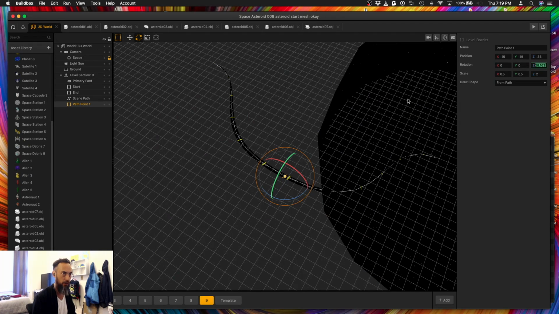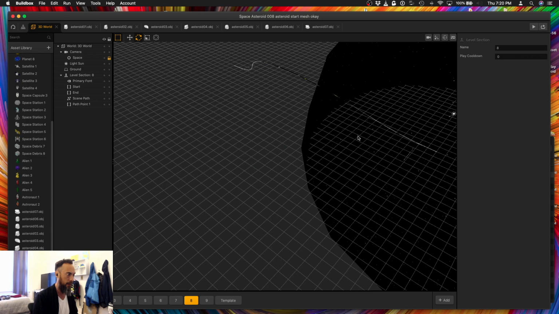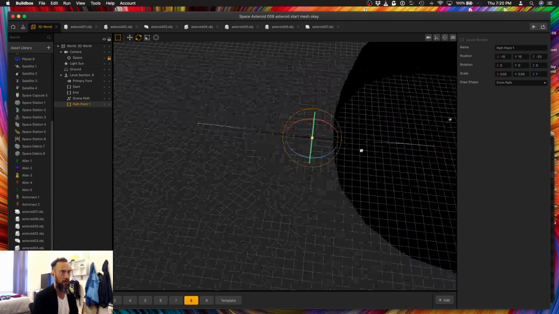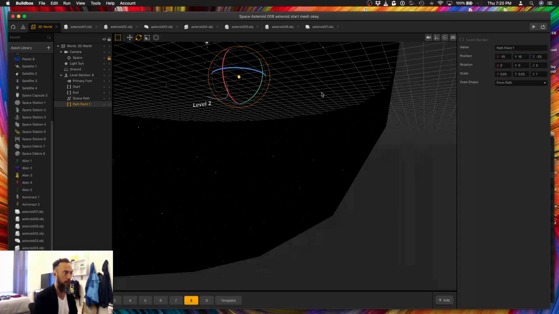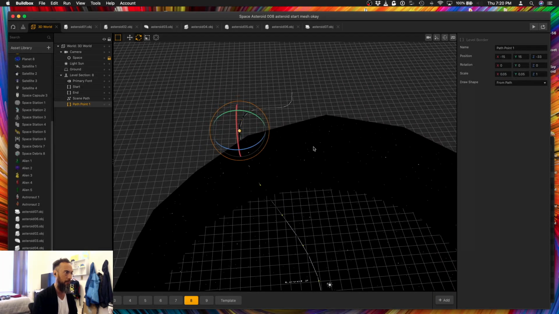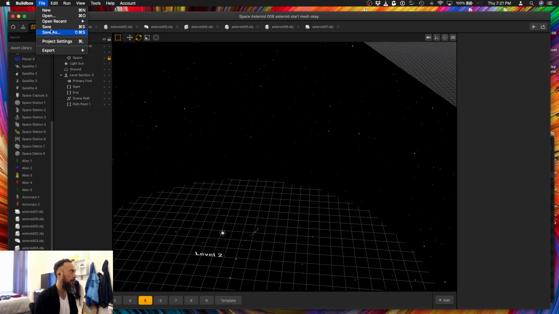Let's go ahead and move it to -30. That'll just look cool when we have a bunch of asteroids in the way and spaceships and things. Let's make it skinny again. Changing the scale size just makes it a little bit easier to see everything. You can see it like here, but you know, we have a big baseball planet that makes it tough to see. -30, +30. Okay, let's save it.